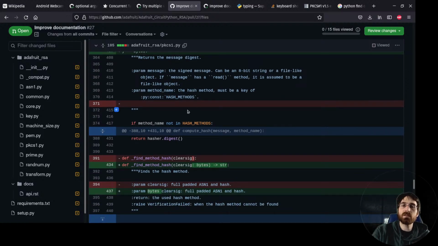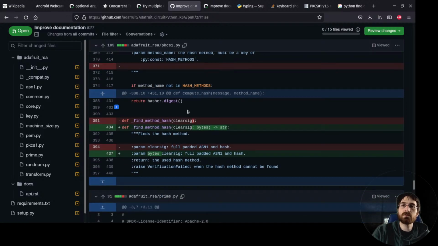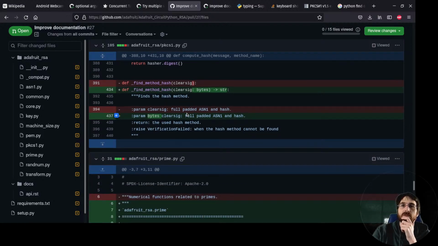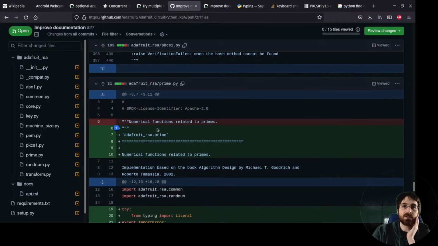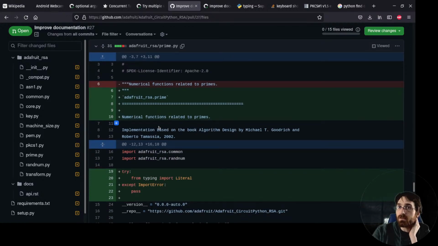There's a lot of the same methods and stuff. Usually stuff can take either or. Clear sig, bytes, returns a string, finds the hash method. That's going to be like SHA-256 or MD5 or whatever, that whole list of hash methods we saw before. String makes sense.